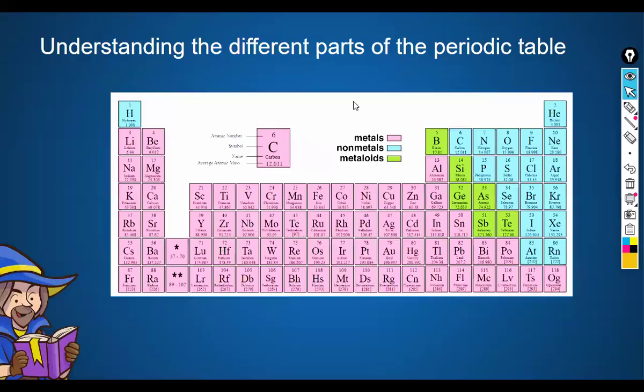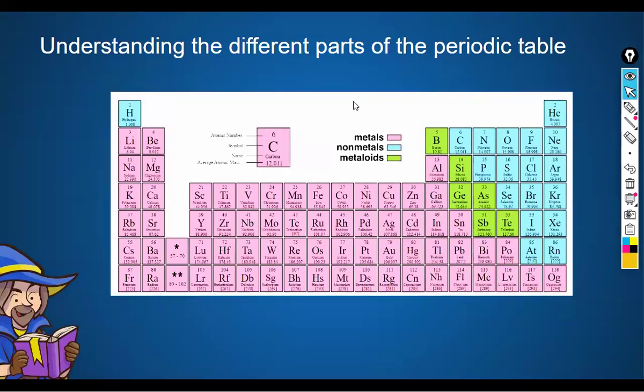All right. So let me do something here very quickly. You don't need to write this down. I already explained that the periodic table is broken up into rows and columns. Rows are better known as periods, that's the horizontal, and columns are the vertical, better known as groups. However, there's another way to sectionalize a periodic table.